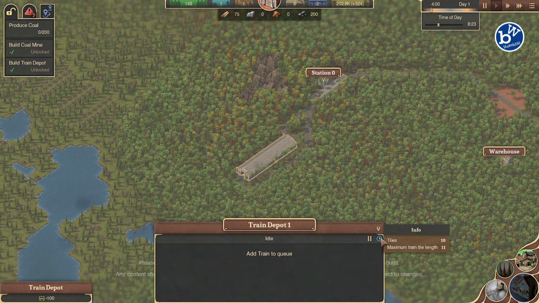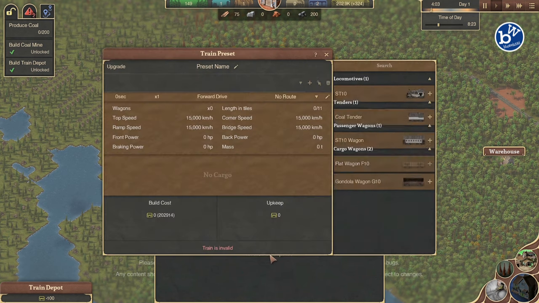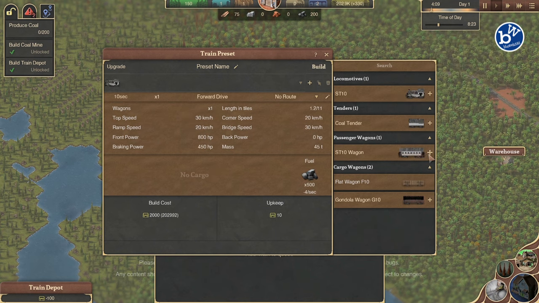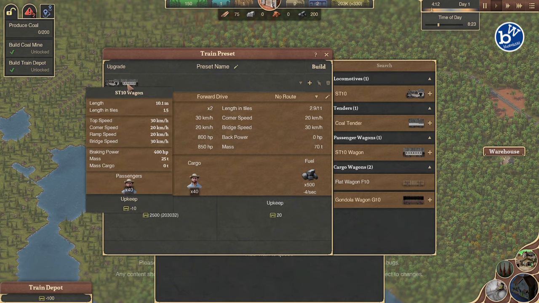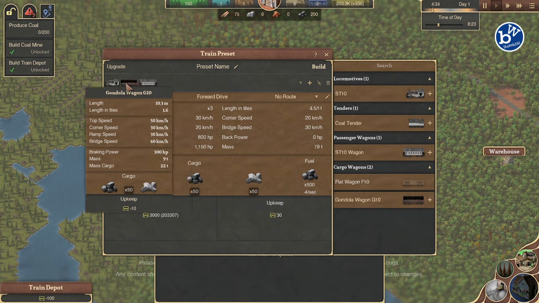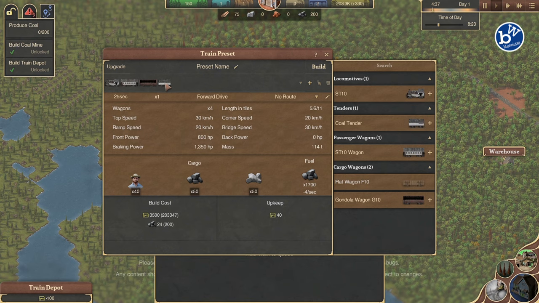So now we need to add a train. Yeah, that's the one. So we click plus. We need to add a carriage in. Oh, no, we don't. Can we move them around? Oh, we can. So, okay. We add that in. And we move that to there. So that's four, isn't it?